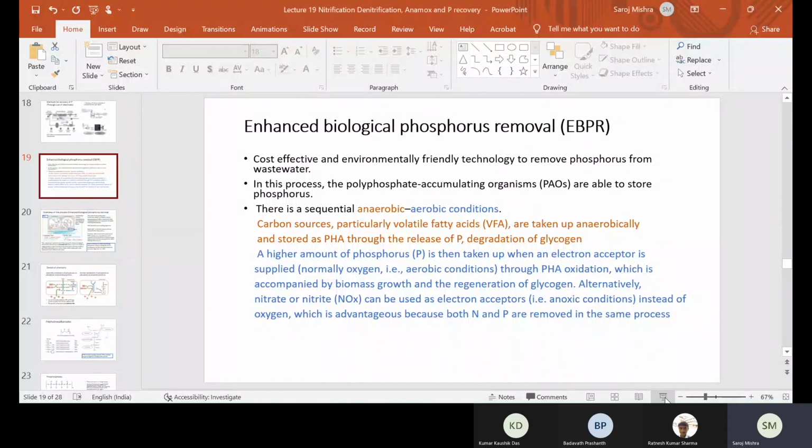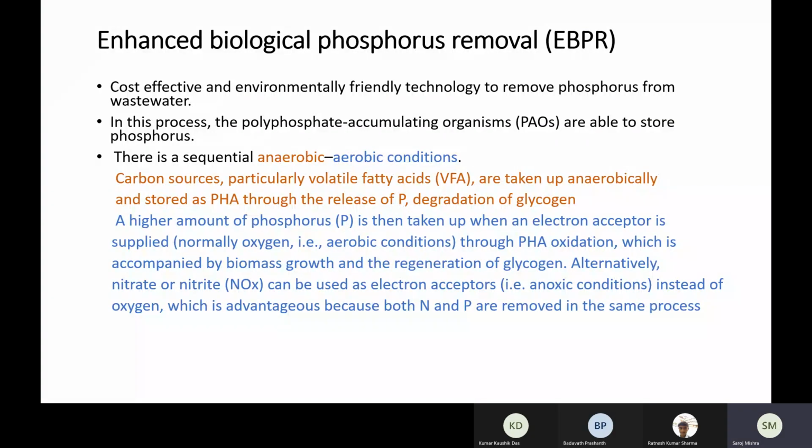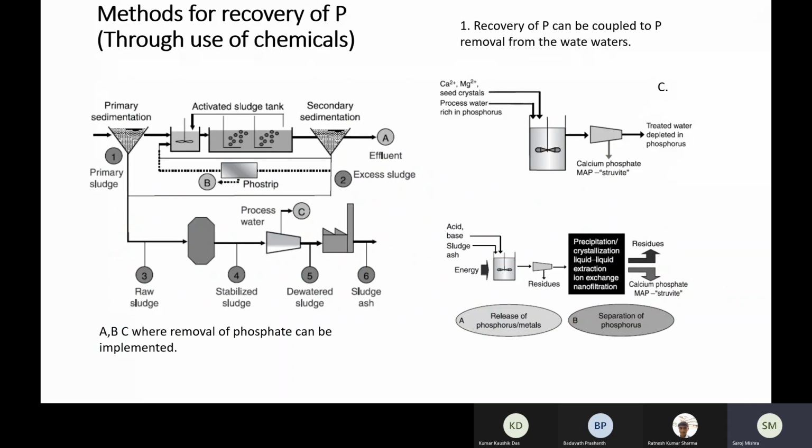Okay, so this is where we left off last time. You will remember that the second nutrient we were talking about in terms of recovery was phosphorus, and in the last lecture I told you about, for example, the phosphorus cycle, what the source of phosphate is, whether it is from the inorganic world or from the organic world. And in this slide, I had also discussed the various chemical methods by means of which phosphorus can be recovered from the waste material. If there are no questions on this slide, we will move to the next one.